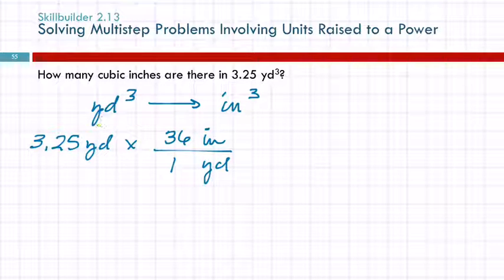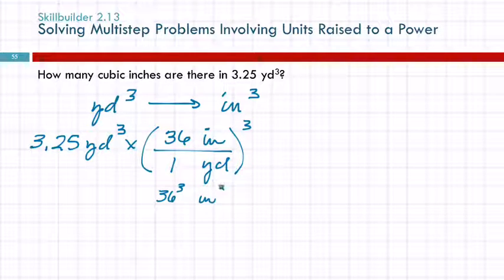But I actually have yards cubed. So this is cubed. Now, does this cube the 3.25? No. Okay, it's really important to cube the numbers over here because we're cubing the whole conversion factor, but then a good portion of students get carried away and they start cubing everything in sight, and that's not good either. So to get this to cancel out, I need to cube this whole thing. Over here in 3.25 cubic yards, this 3 applies only to yard. It does not apply to the 3.25. What I'm doing here is I am applying the 3 to everything inside. So that's 36 cubed and inches cubed over 1 cubed and yards cubed.